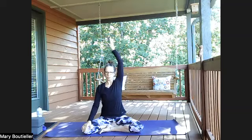Interesting, which side is tighter than the other? Is there a rhyme or reason? I am not sure. Good, release that side, shake it out. Take the first arm up, turn the hand back and pat yourself on the back.